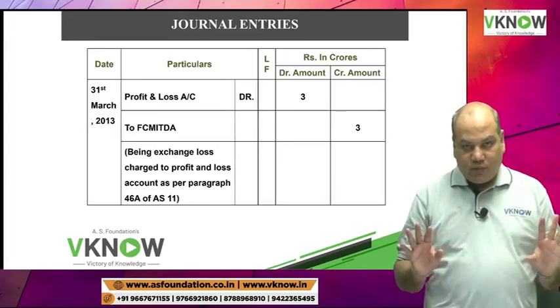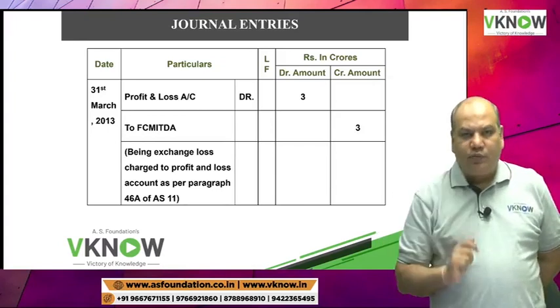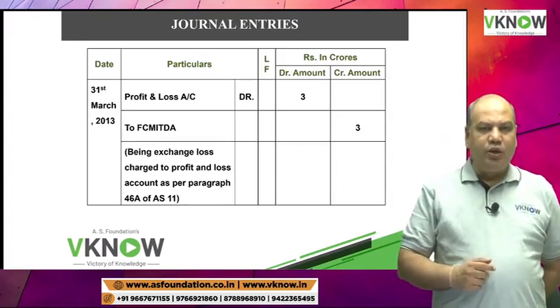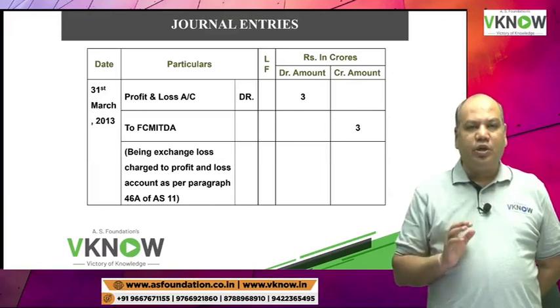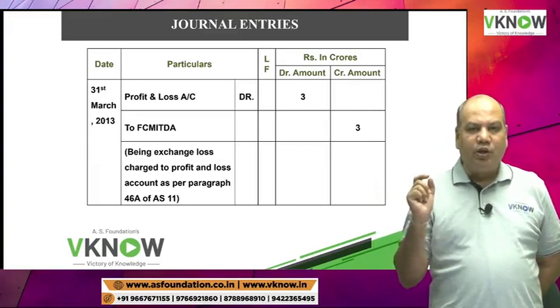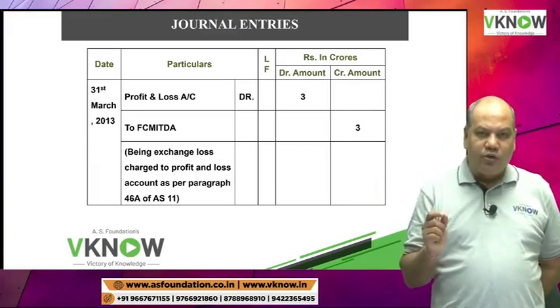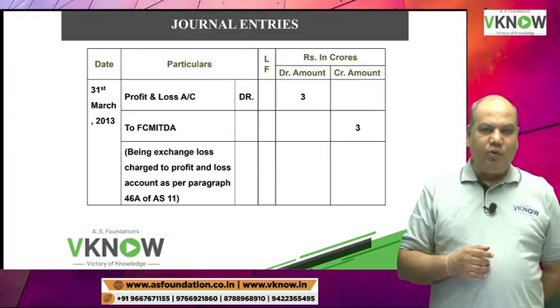This is year 1. We have to pass entry for interest, but in the last line of the question it says entry for interest need not be passed. Otherwise one more entry will come, interest account debit to bank. You will calculate interest in dollar first, multiply by the year end exchange rate, and that will be the amount.